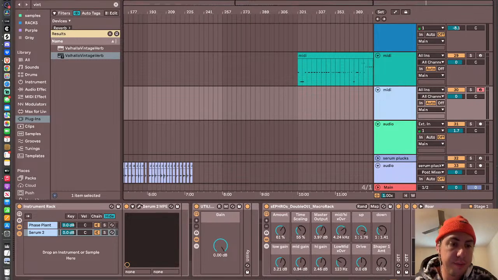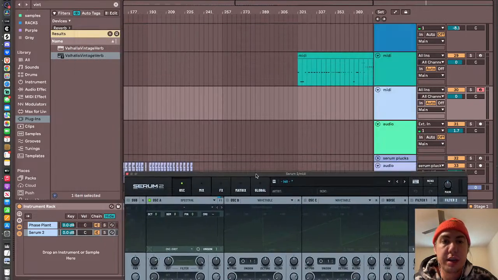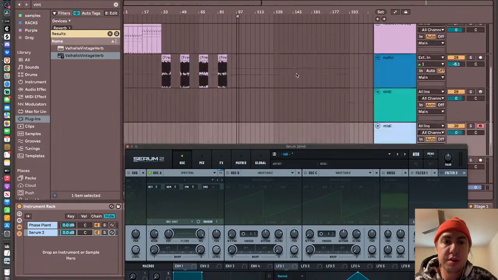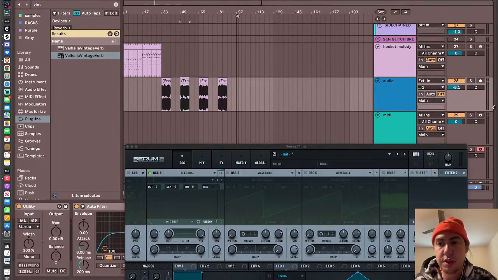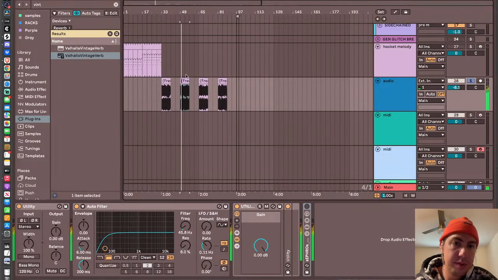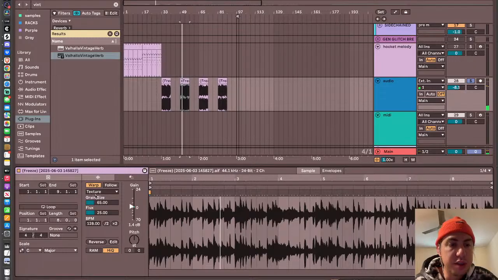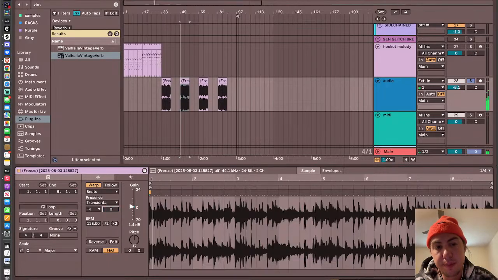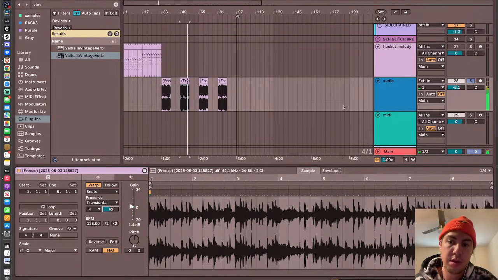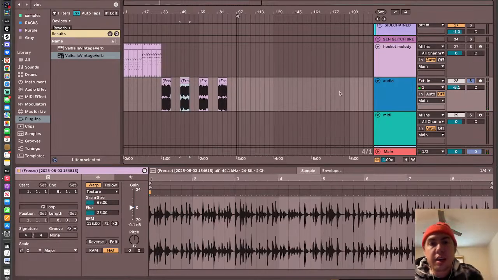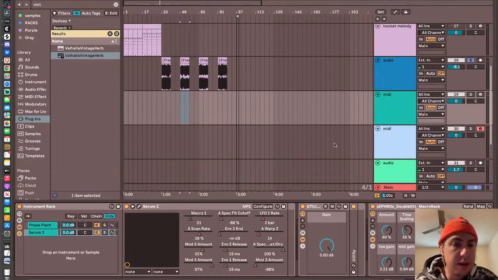Let's get a new Serum out, and let's drag one of these samples in here. But you know what I'm going to do is I'm going to create a little more dynamic range. Let's listen to this sample. So let's do the beats mode trick where we'll just tighten everything up with this beats mode. Forwards and stop mode. Yeah, let's try that, because transients work nicely with this technique.